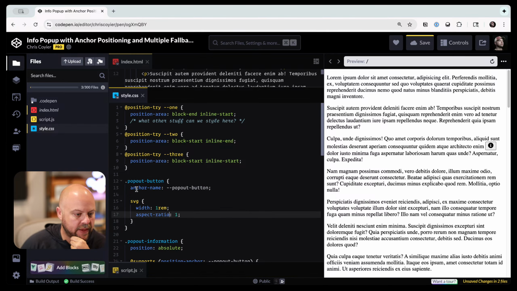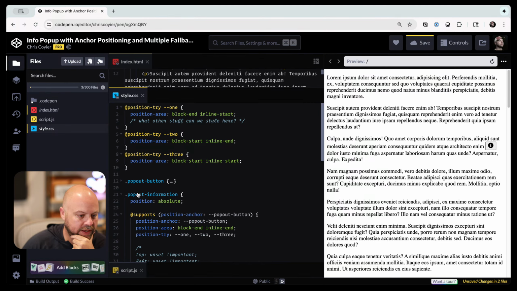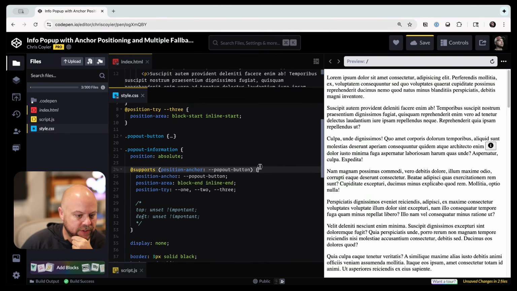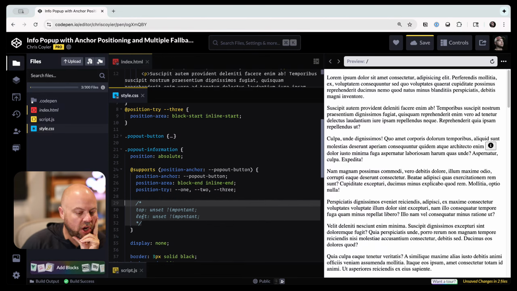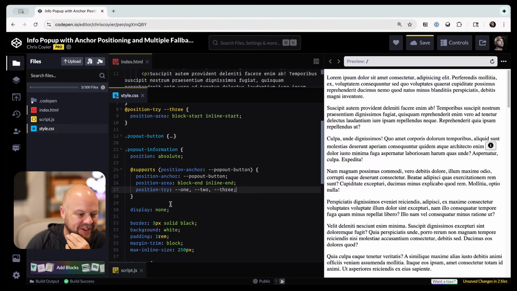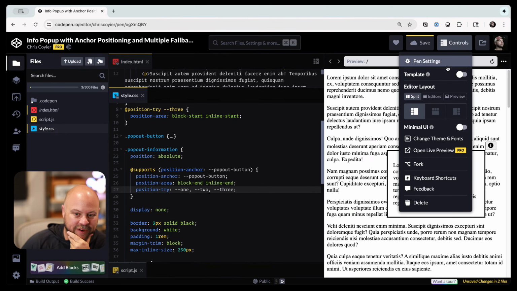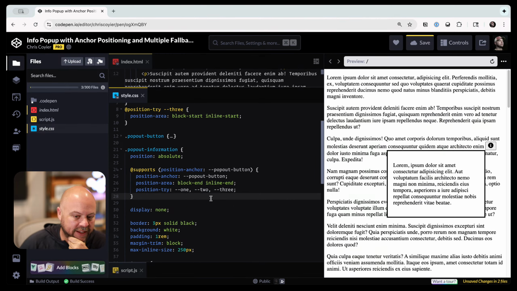So here's the button. The button itself has an anchor name on it with a custom ident of pop-out button. That's fine. And if the browser supports it, we're going to use anchor positioning to position that button. I think I was talking about how you could write some JavaScript to position this thing and then override that JavaScript with anchor positioning, because anchor positioning probably will do a better job, which is interesting. And that's what I've literally done on CodePen a couple of times for some of our positioning stuff. Not a lot, but I've started to roll that out.